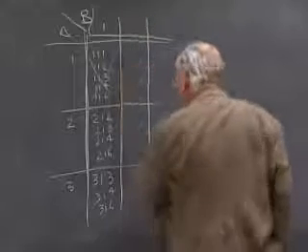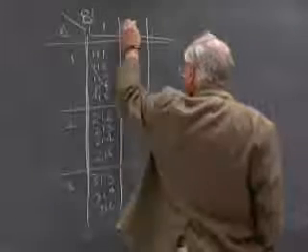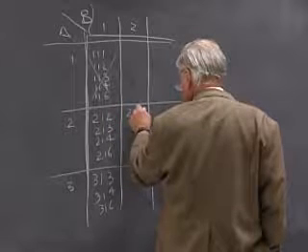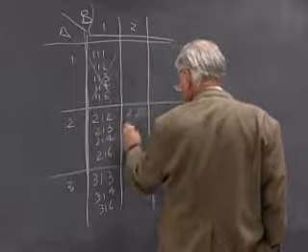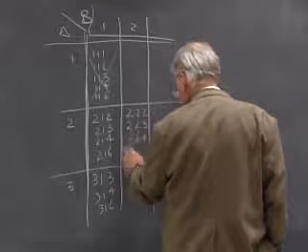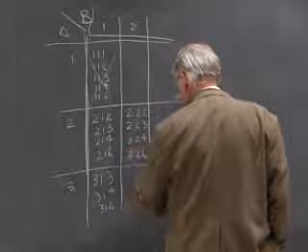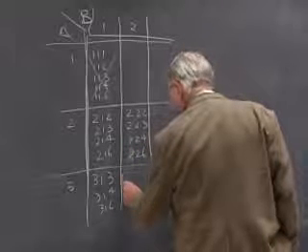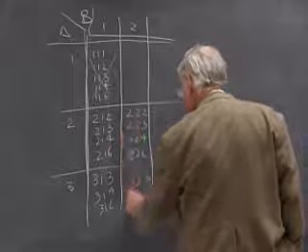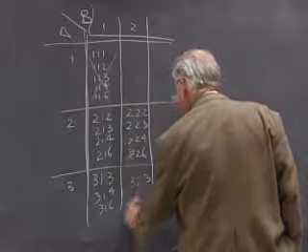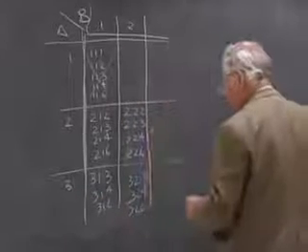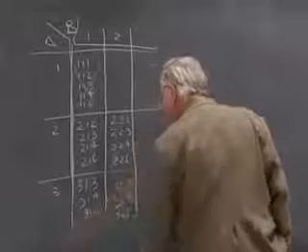And let me put in a couple more here. If B were a 2, I should look at a 2 with a 2 with a 2, a 2 with a 2 with a 3, a 2 with a 2 with a 4, a 2 with a 2 with a 6. And then a 3 with a 2, and I've got 3, 2, 2 up here, so I'll start with 3, 2, 3, 3, 2, 4, 3, 2, 6. Run out of room here, but there should be a similar entry with a 4 and a 6.